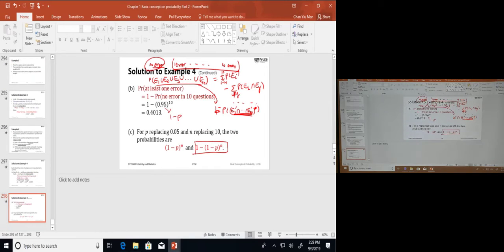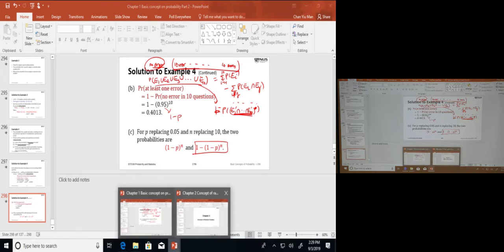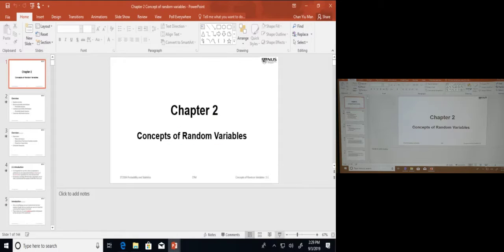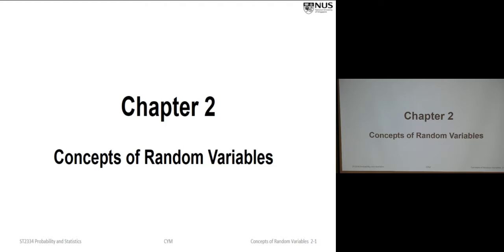Now, let's try to do different things. Random variables. Chapter 2, random variables. Do you know what is a variable? Variable means it varies, right? And what is the opposite of it? Constant. Never changes the values. You studied algebra, right? In algebra, we have x as a variable.